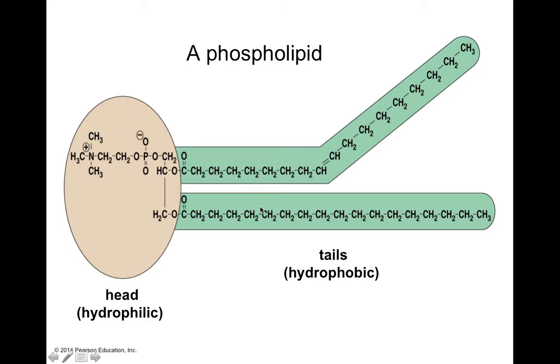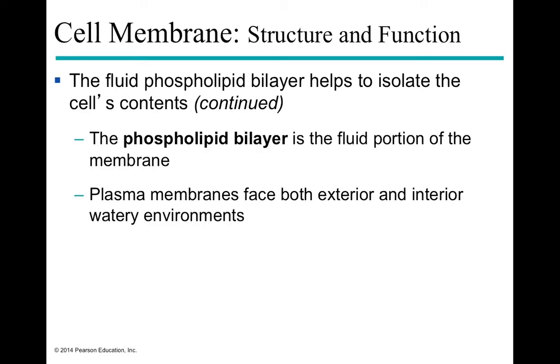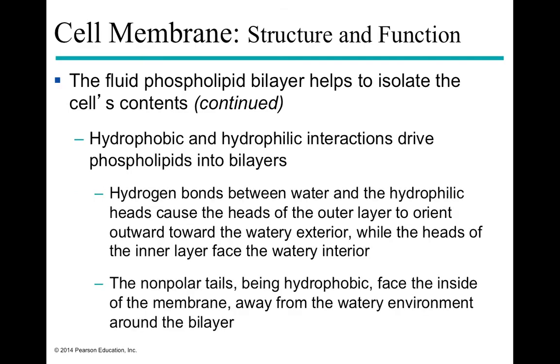And as we may remember when we talked about olive oil and bacon grease, the more saturated something is, the more rigid the structure, and the less saturated, the more fluid the structure, which is why organisms found in warm environments have a different phospholipid composition than individuals found in colder environments. But I digress. Again, the phospholipid bilayer is the region of the membrane that's considered to be fluid in that fluid mosaic model. And it is going to face both an interior and an exterior environment that is aqueous, or comprised mainly of water: the external environment, again, the interstitial fluid, and the internal environment, again, the cytosol.